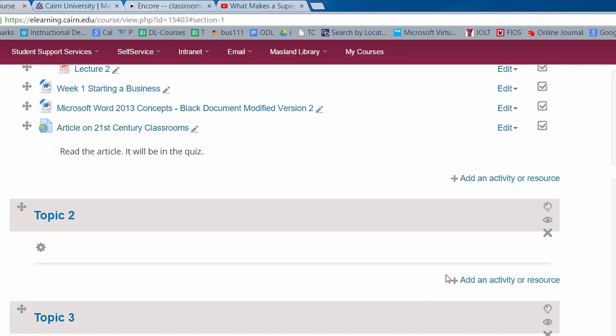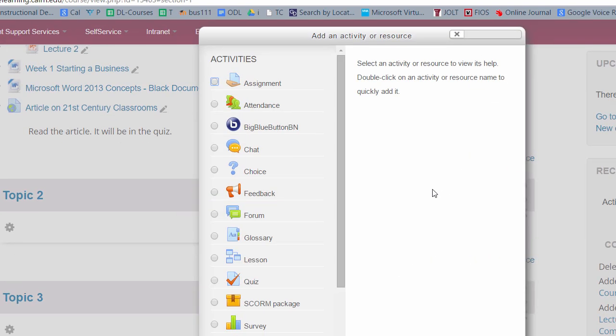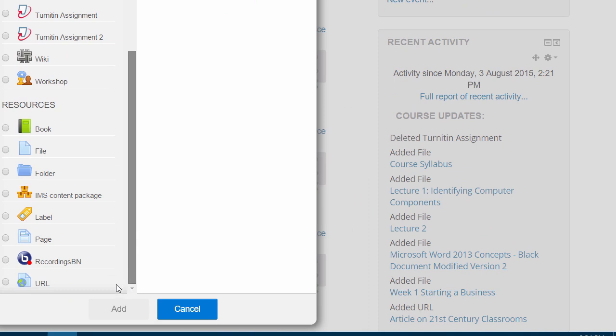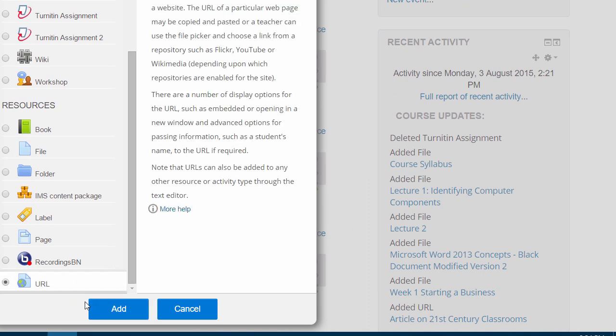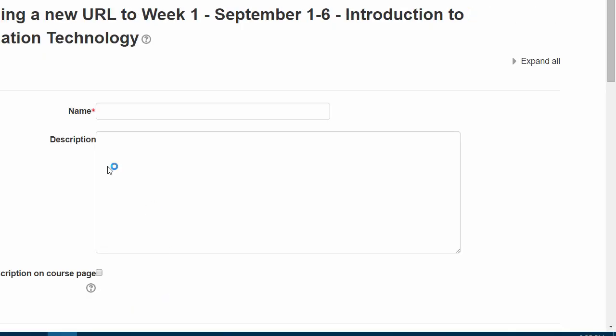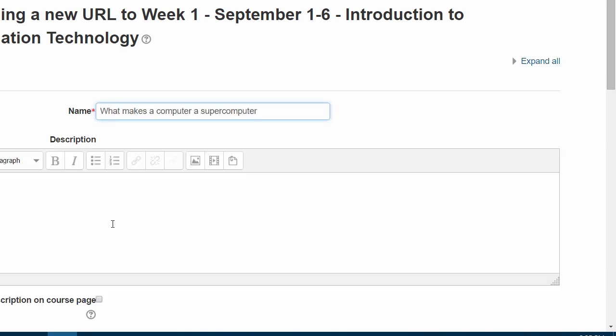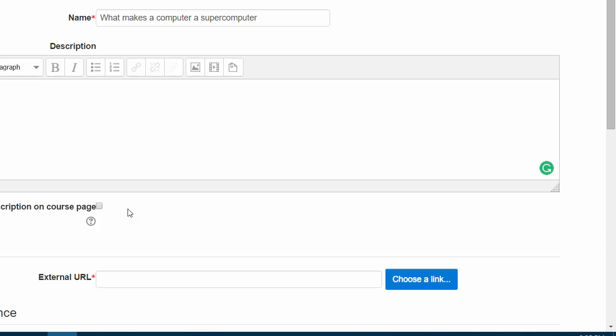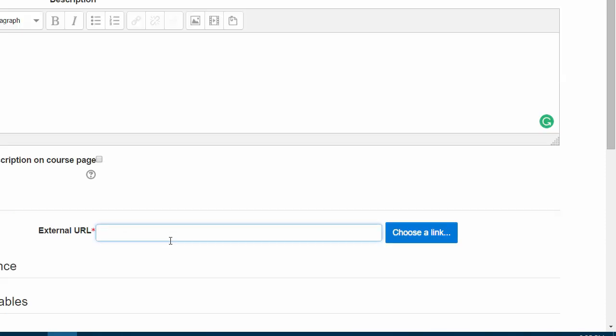Then we go to our test course here, and then we click on add an activity or a resource. We scroll all the way to the bottom, and this is again a URL to a video out there. So this is the first method. So we click here on URL, and then we give it a name here. Okay, and you could put a description for it if you want, and then post the external URL from here.